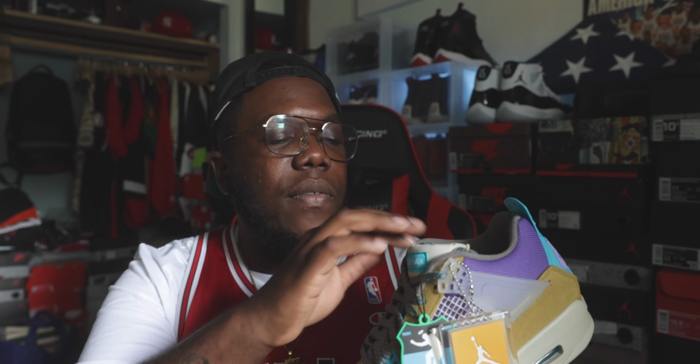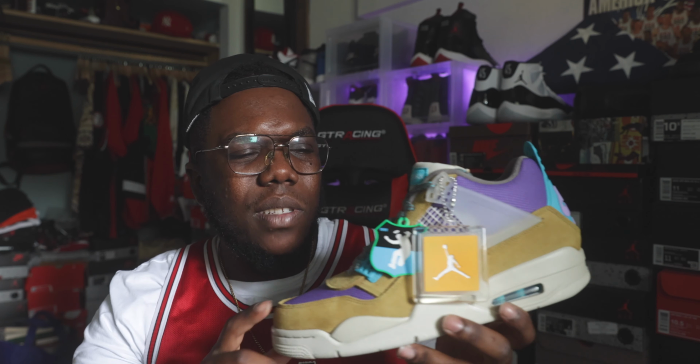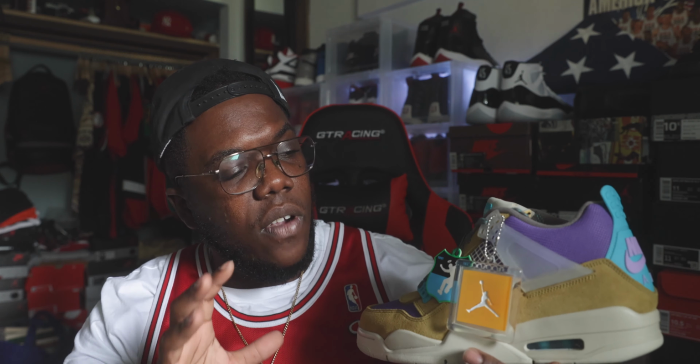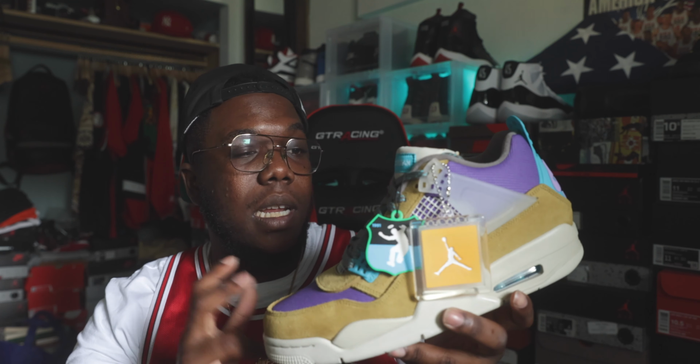But, you know, everybody hyped everything up, so that's why I think these definitely sold out because of that. I know it's one of the things where it's super, super limited. Now, that other pair, which was like gray and like turquoise, I think was like a Union exclusive. I think those is hot. Those is fire as far as like the color palette. I still didn't need those either, but they like 20 times better than this, 100 times better than this.